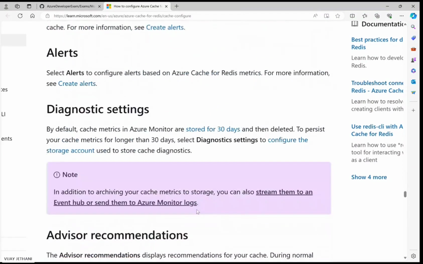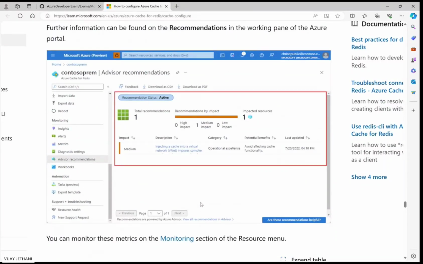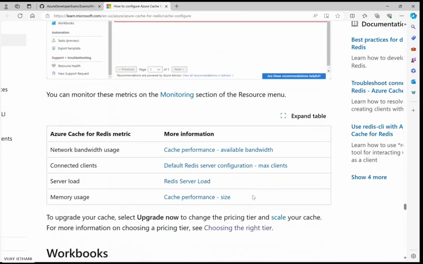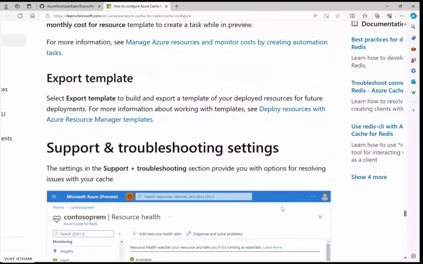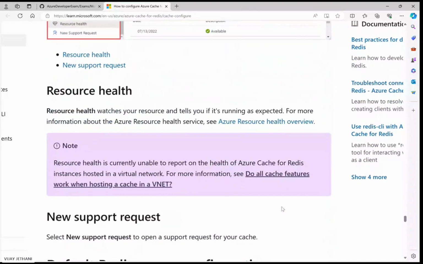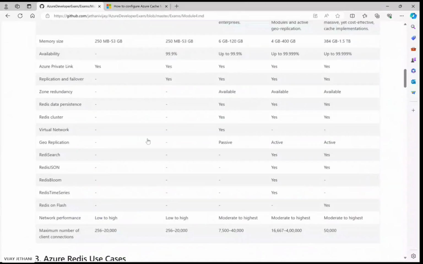Okay. Also, you can get diagnostics, advisory, recommendations. So I'm just scrolling fast in the interest of time. But while you configure your cache for Redis, I would suggest you should try standard versus premium, just to show the difference, and then once you configure the premium, you can also check how the instance for your enterprise looks. There are step-by-step instructions also given, so you can go and have those as a reference from this article as well. Okay, so that's all from a walkthrough aspect for Redis.